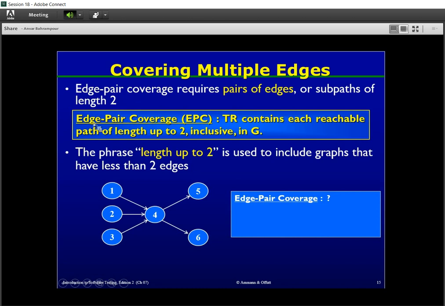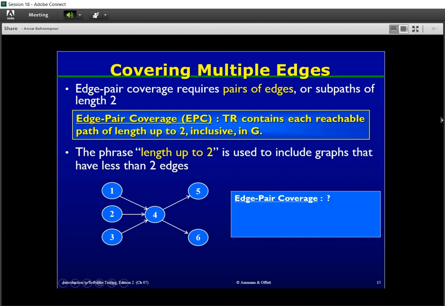Please note that in this definition, edge pair coverage is defined as TR contains each reachable path of length up to 2. The prominent point of this definition is this point. It should cover all paths of length up to 2, so that it can subsume edge coverage.